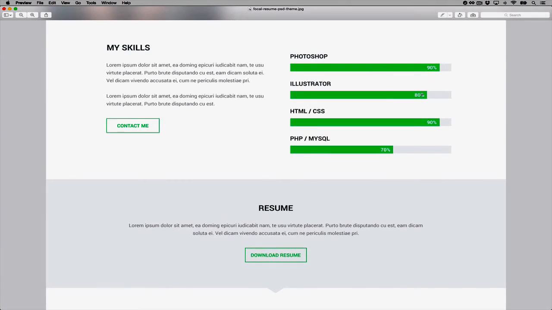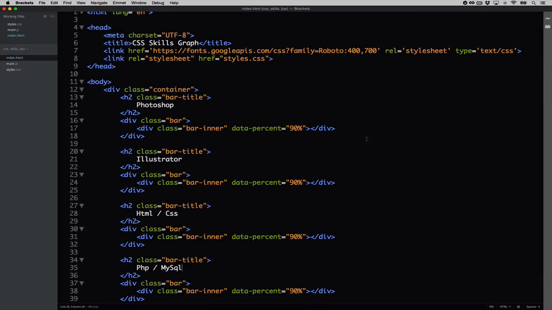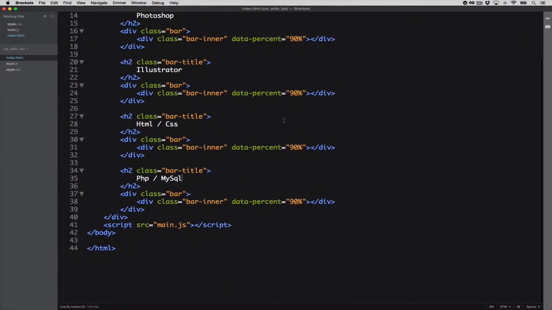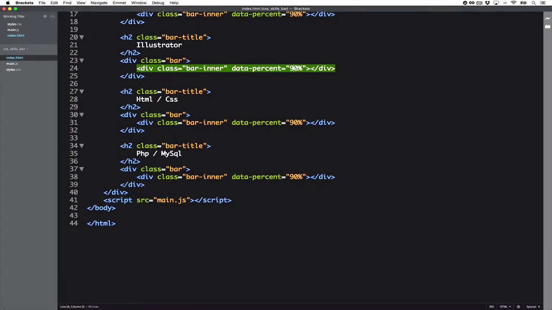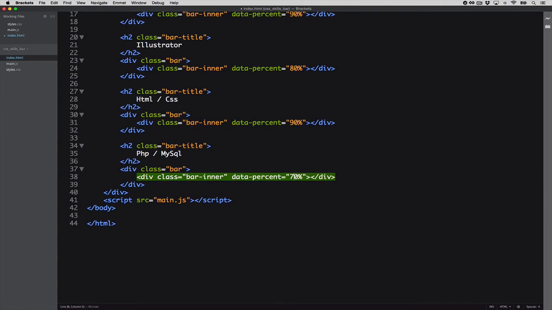The Illustrator is at 80%, HTML, CSS 90%, and PHP MySQL 70%. So Illustrator 80%, HTML, CSS stays the same, and for PHP MySQL 70%.